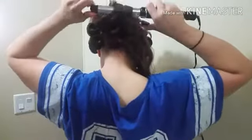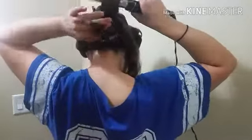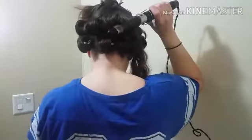I take about 1-inch sections if you're curious. Sometimes I get impatient and they're a little bit bigger. Sometimes it makes a difference, most of the time not too much. If you take huge, gigantic sections, then yeah, it's going to make a difference. But if it's just a little bit bigger than 1 inch, it's no big deal. And you can tell I'm making sure that my hair isn't twisted up in there, that I pull it in straight and easy.